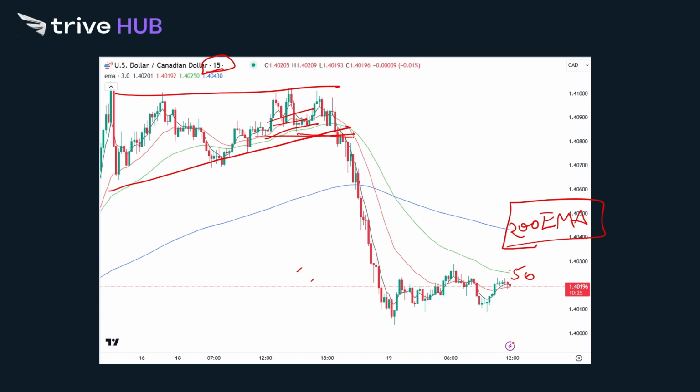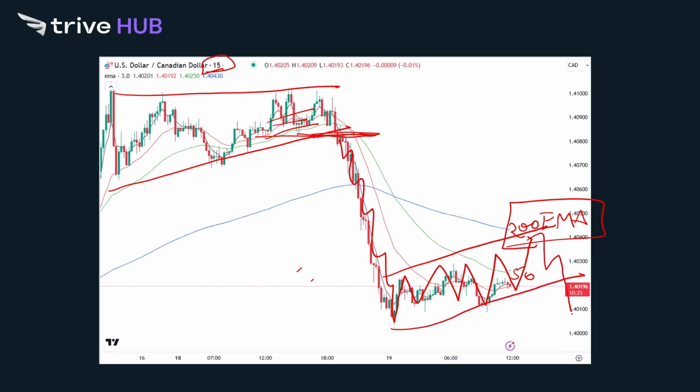But when those support areas or EMAs got broken down, it gave a wonderful fall to the downside. Similarly, it is forming a good range again here like this. It will test the 200 EMA, and then if the downtrend wants to continue, it will get rejected from this level again. So this is how you can find some good support and resistance areas with the help of moving averages also, and it will show you the trend also.